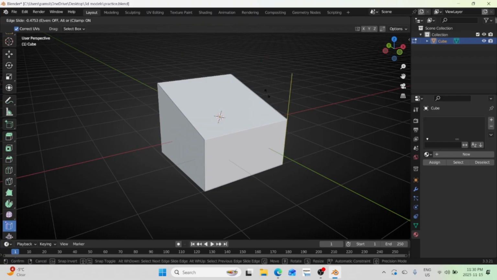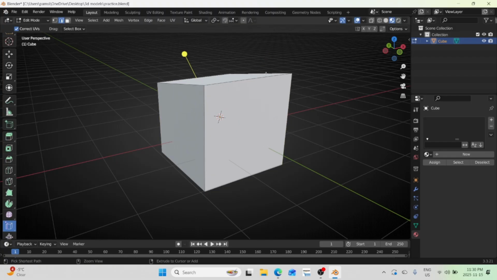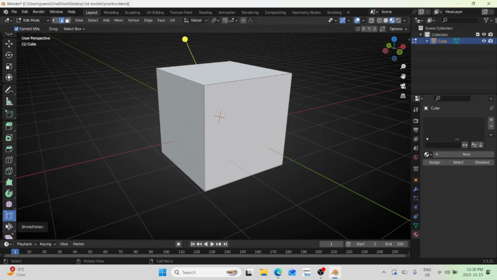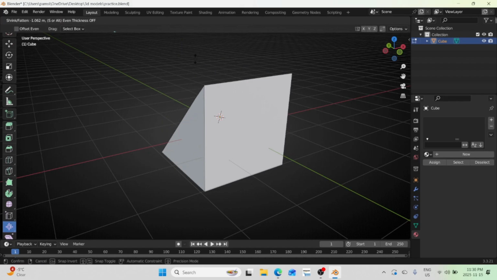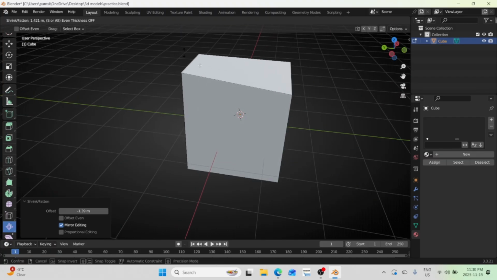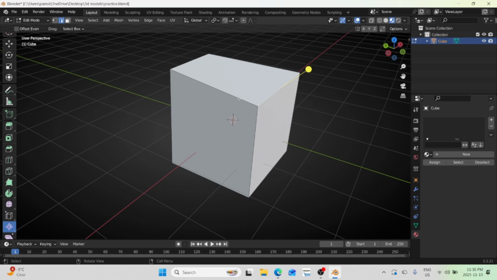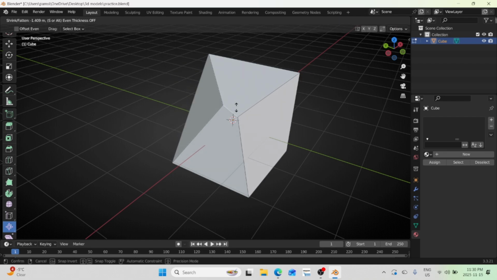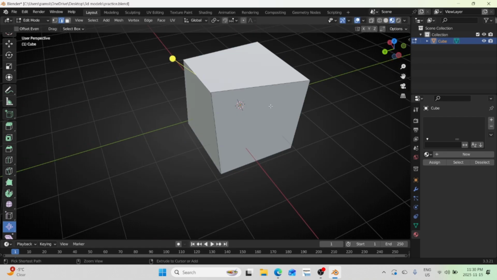Pretty useful. I sometimes use it. I'll delete that for now. And there's also shrink/flatten, which will do that. It's pretty cool. I don't really use it that much, but basically it just shrinks your shapes. It can be useful in some situations.